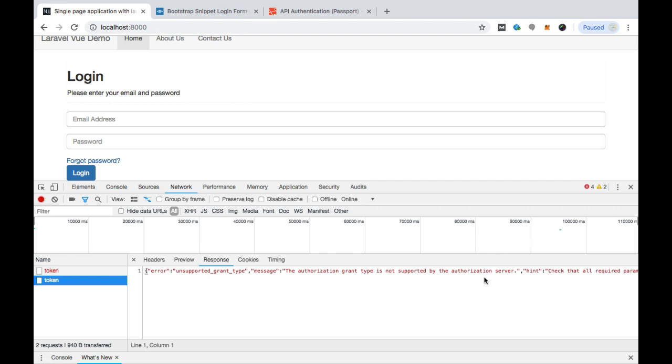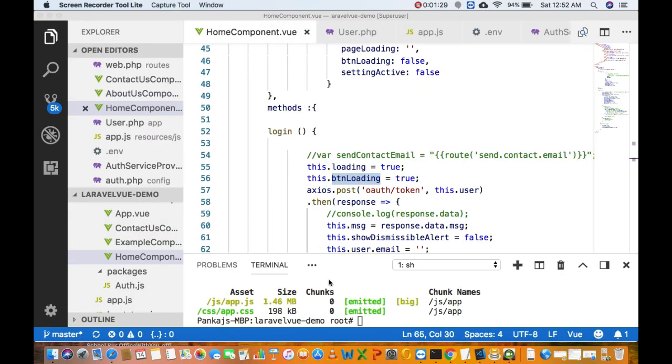We are using this client for creating the access token. To get rid of this error, we have to define grant type, client ID and secret that we have created while installing the Laravel passport.